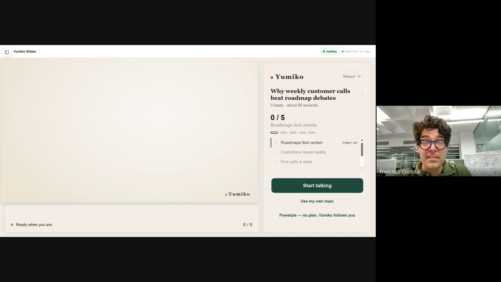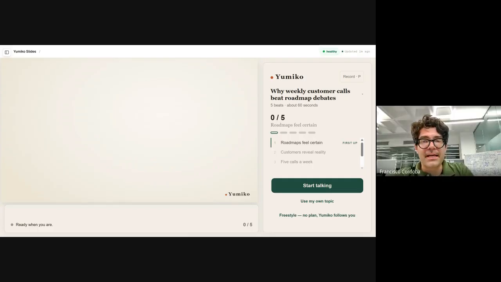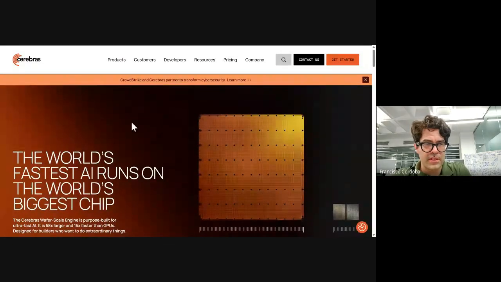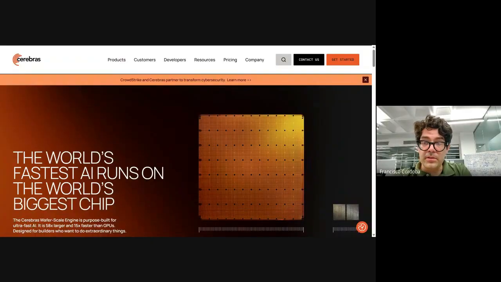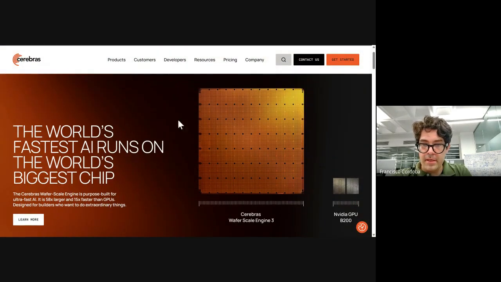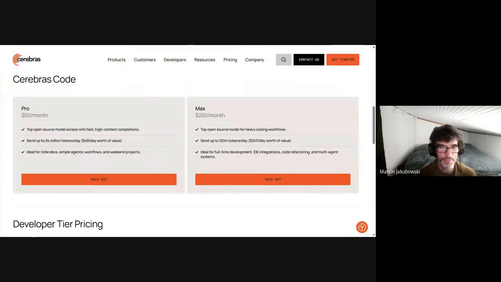For example, to make it the fastest, I'm using... let me show you. No, because the fastest in the world is called Cerebras. I know you're aware of Cerebras. Oh, I actually haven't. Yeah, so imagine these are the competitors to NVIDIA. What they do is develop their own wafers, which is a new type of GPU. And just to give you an example. So this is a competitor to NVIDIA?